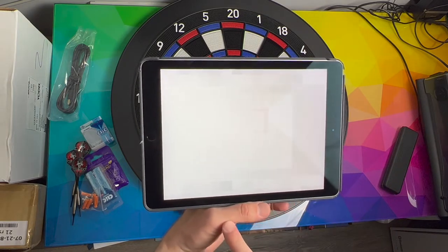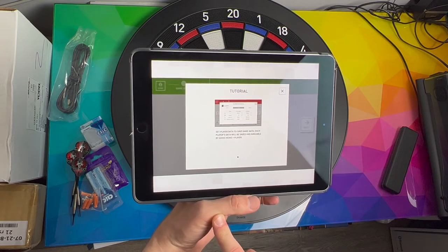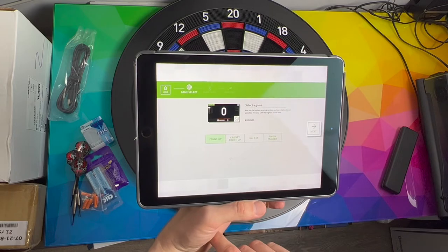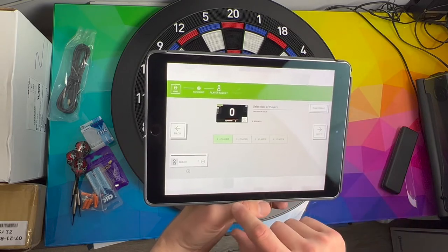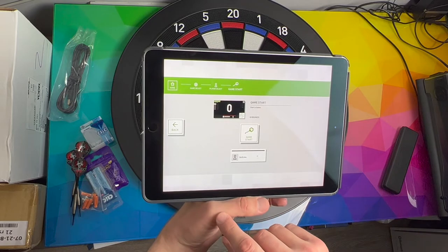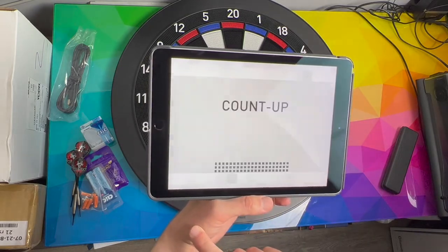I'm going to try practice. So set player data to save game data. Each player's data will be saved and available by going to home player. So select a game, count up, cricket, halve it, or finish trade. Let's try count up. Select number of players, we're going to play as one player. Game start, is that? Count up.